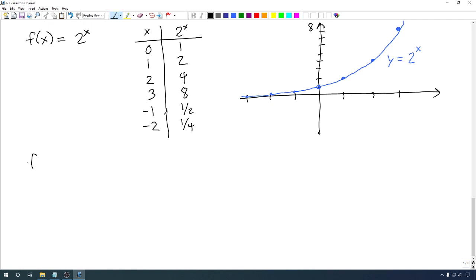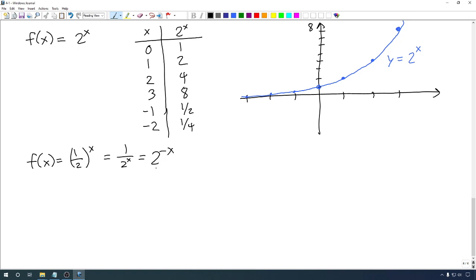Let's do the same thing, but for a different base. Specifically, I'm going to take a base of 1/2. So here a is 1/2. It looks a little bit more complicated, but it really is just a number to the x power. Now note that we don't really have to come up with a brand new table of values, because we do have our laws of exponents. 1/2 to the x power is the same thing as 1 over 2 to the x power, or we can even write this as 2 to the negative x power.